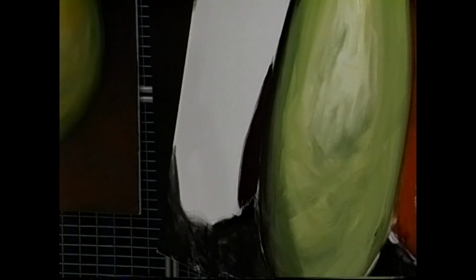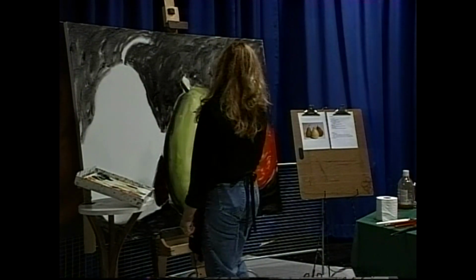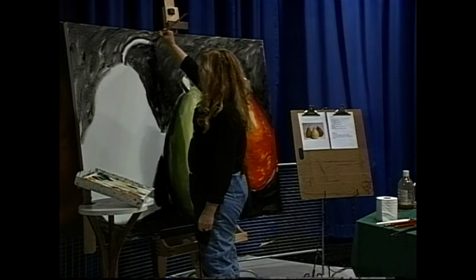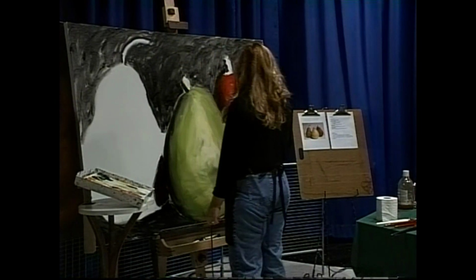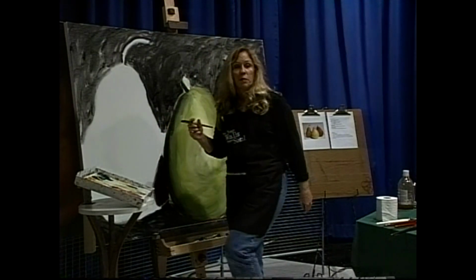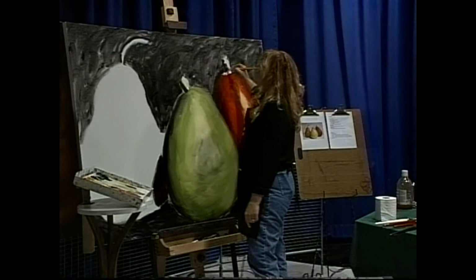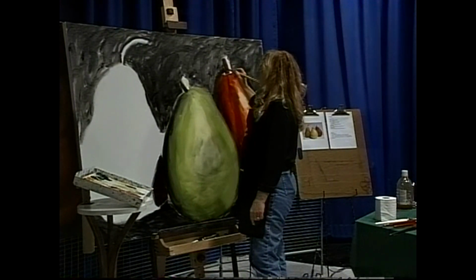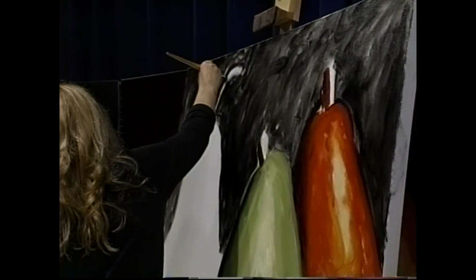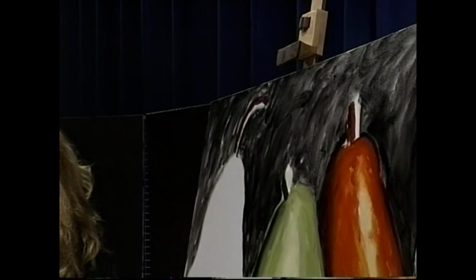That's darker than everything there. I'm going to go ahead and put all my darks in where it's real, real dark stuff. Oh, I see that it's dark up here too. And we need to start making things lighter. I'm going to try and wrap this one up so I can show you second statements on some of the other paintings. Red. That's nice. A little bit of lighter here. See, I'm not adding white. I'm making things warmer rather than making things lighter.